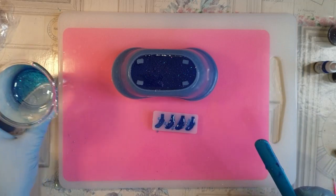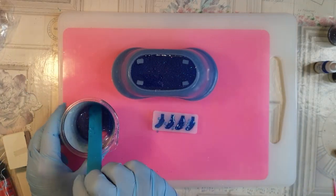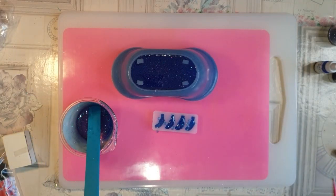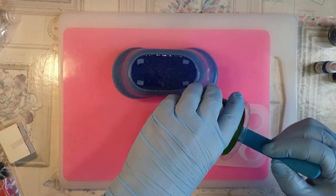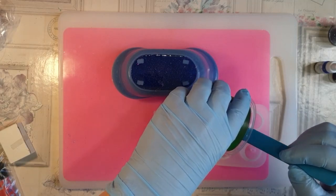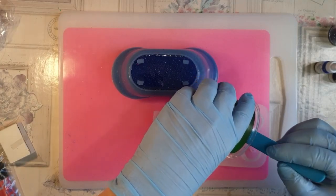Right, I think what I need to do, I'll find a little mould to put that in. Right, I found a little critter mould. I will put those in there. Put that, what's left of that in there. They're quite cute, the little critters.